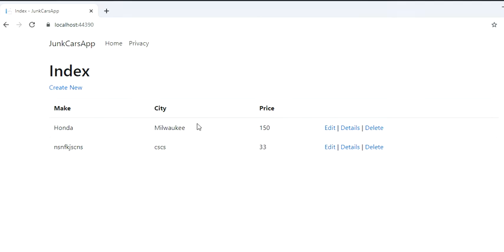But in real life it makes no sense to update a make that doesn't exist, right? Or a city that doesn't exist. So we have to actually get some validation in order to avoid this problem.